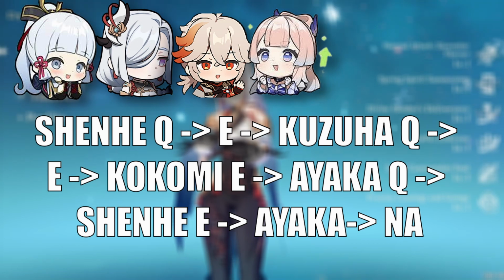And at last, when you come to Ayaka and did her elemental burst, the first 5 hits of her elemental burst got buffed. And then the buff expired. And then before her elemental burst ends, you swap back to Shenhe and do her elemental skill again. This way you can buff 10 hits of Ayaka's elemental burst and not 5. This way you can maximize Shenhe's buff that she can give you.